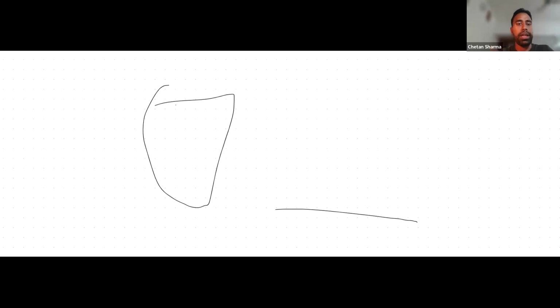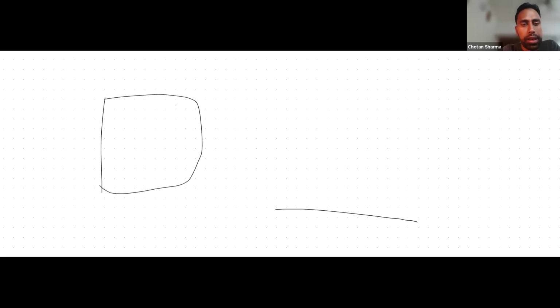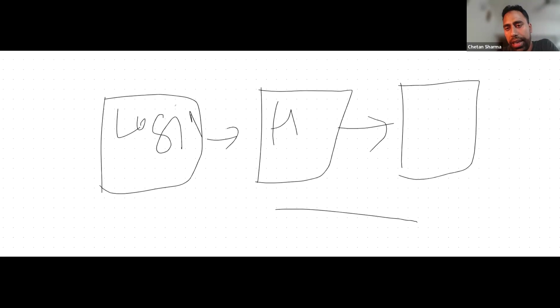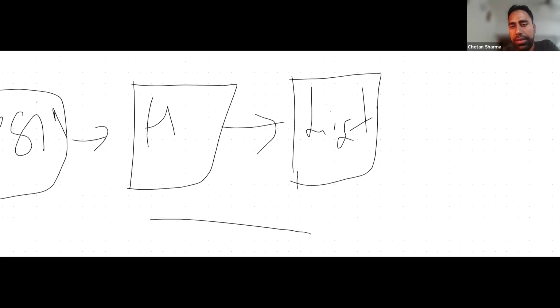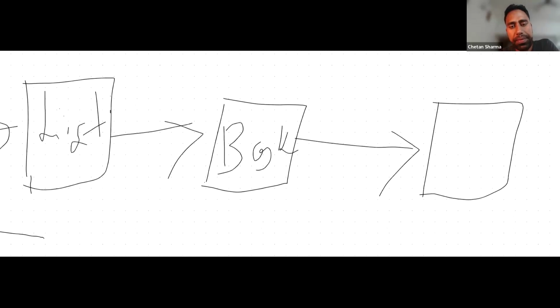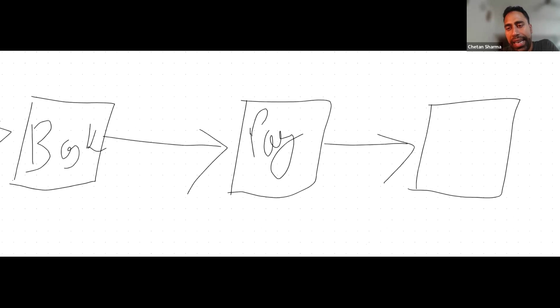So let's take an example of these screens. This is the first screen, which is a login screen. Then after that, we have the second screen, which is a home screen. Then another screen, which is the listing. And then after that, another screen, which is a basket or a cart. Then we have another screen, which will be your payment screen. And then the last, where you can see the order details.